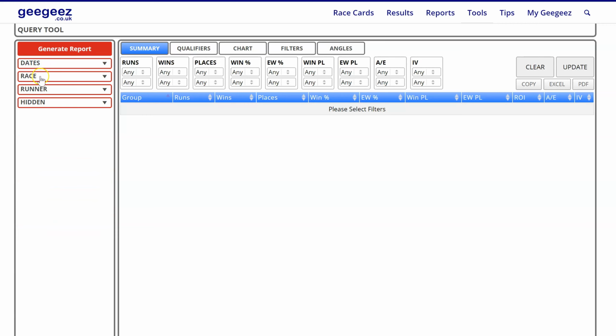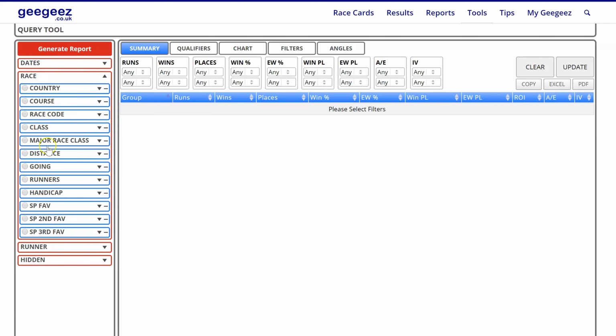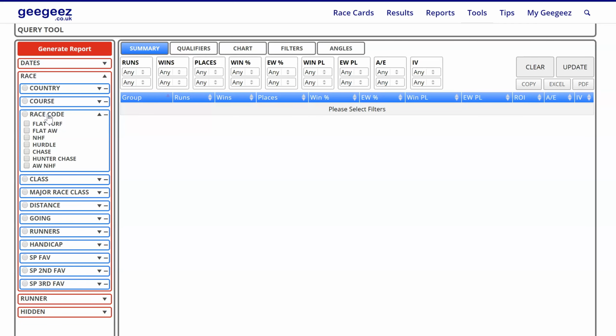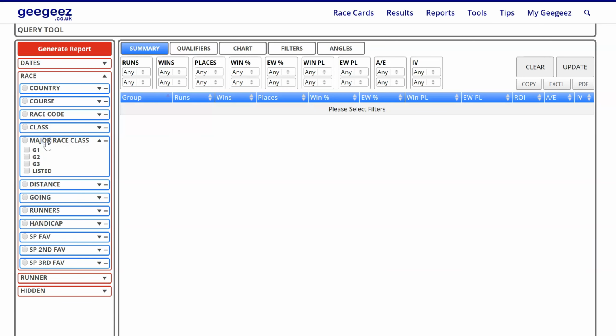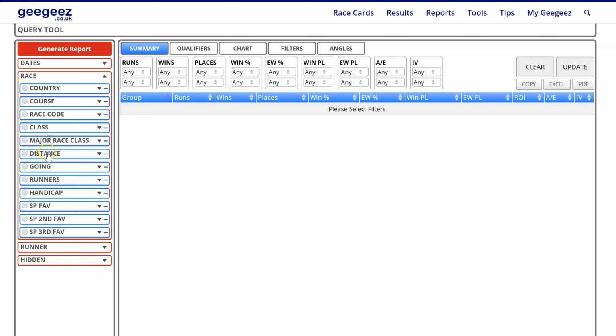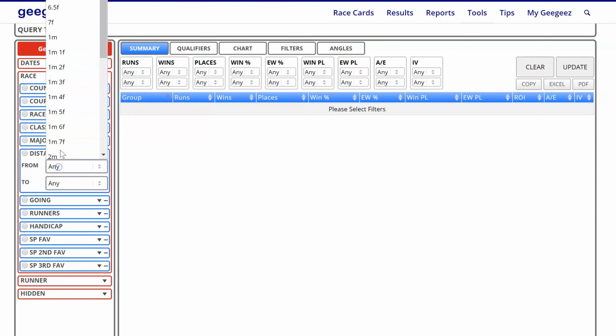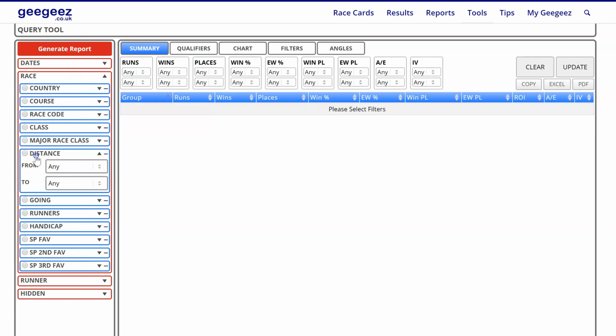In the race parameter accordion, we have a number of variables that relate to a race. The country of the race, the course, the race code, the class, major race class if it's a class 1 race or a pattern race, the race distance, and here we can select a range.